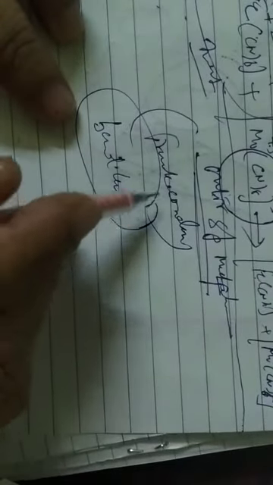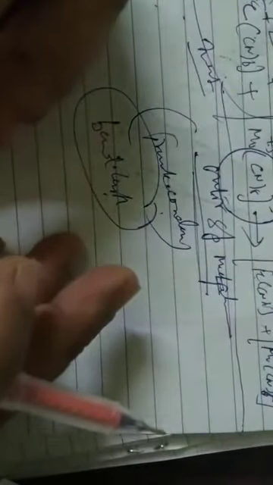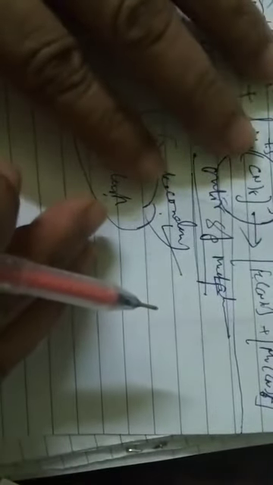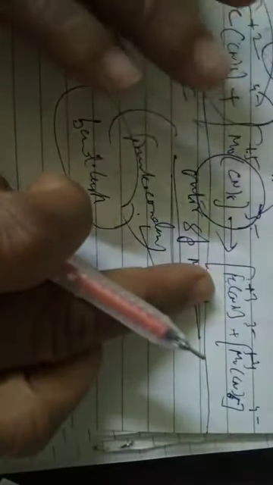So bond length means what? Compression and expansion possibility will be there, because of the Franck-Condon principle. So bond elongation and compression with the principle of Franck-Condon is happening here. You have to write that, and there is no bridging between the compounds here. So electron transfer takes place through the solvent, on the basis of the solvent. There is no such bridge, like in the inner sphere we are going to observe.